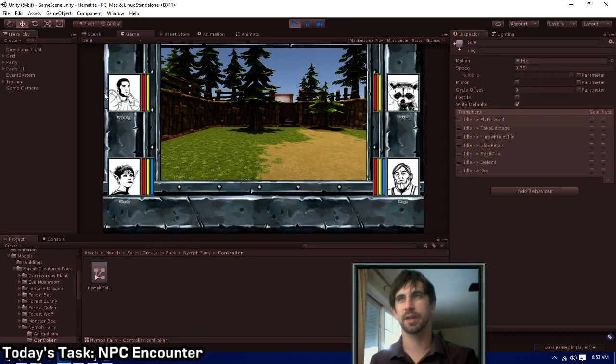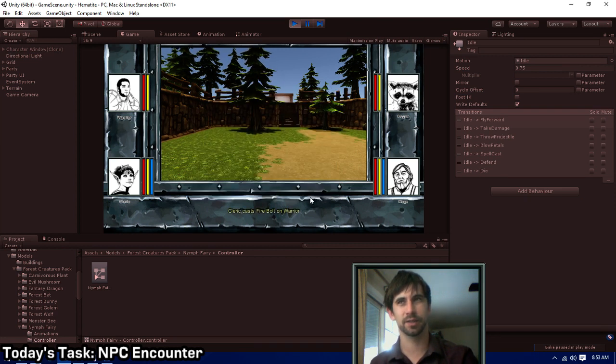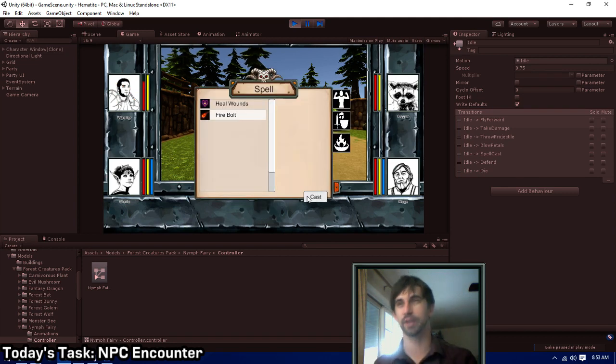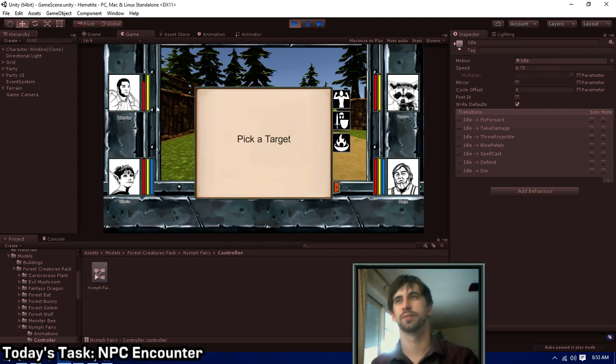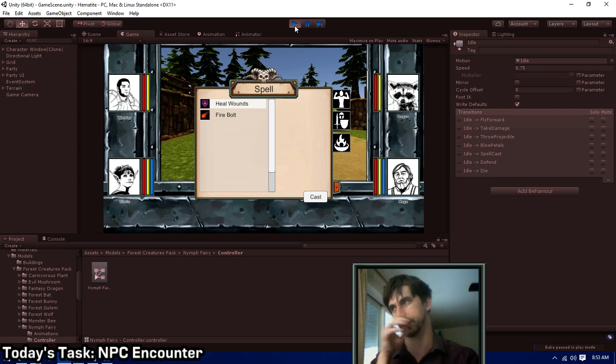Obviously, it makes very little sense to click on the cleric, click on this, and be able to cast Firebolt, because the only targets available are the other party members. Right? It says pick a target. Okay, I'm gonna blow up my own warrior for no reason. Like, that makes no sense. Why would I do that? So I'm thinking that it's probably in my best interest to remove non-combat spells from certain things.